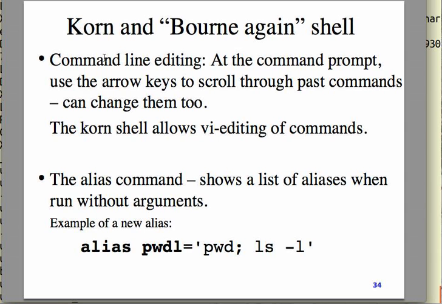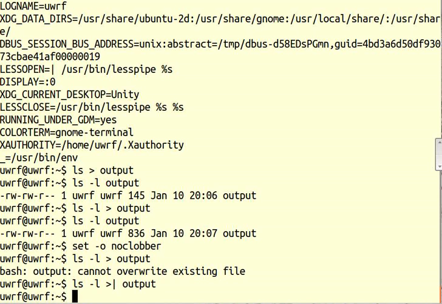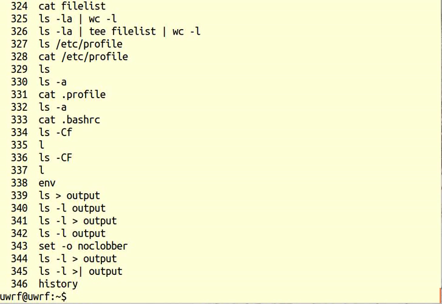Command line editing is a way to execute commands that you've executed in the past. It turns out there's a command called history, which we'll get into soon, which tells you all of the commands that you've executed in the past. And one way to go through that list is to use the arrow keys right at the command prompt. I'm using the up arrow, and what you'll see is I'm just going through this list of all the commands that I've executed in the past.